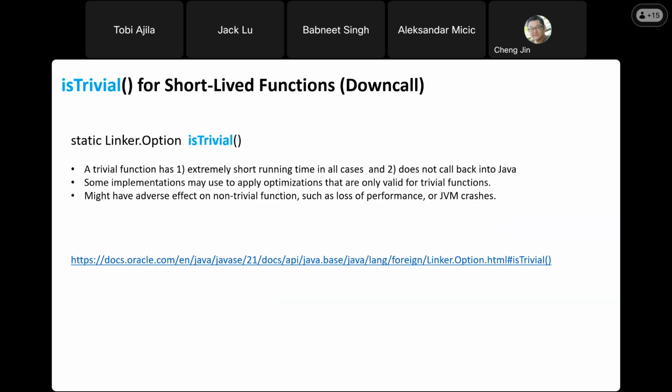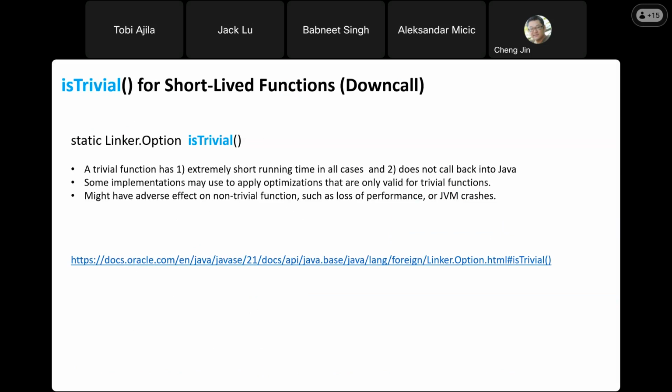Critical functions. These are actually new APIs provided in Java 21 for short-lived functions. What does it mean to be a short-lived function? It means they probably run very fast and return very quickly, and probably there's something like a few operations or very basic arithmetic calculations in there. Users don't have to expect it to spend too long in the functions.